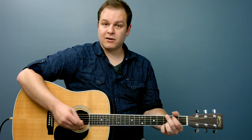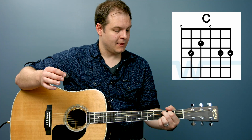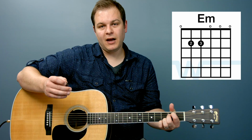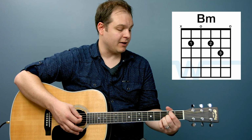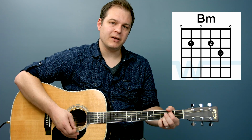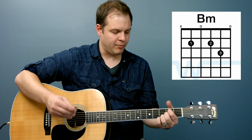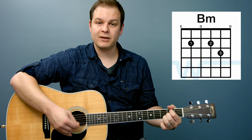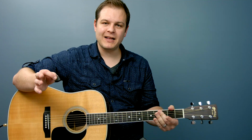So the chords for this song are G, C, D, E minor, and then there's a B minor that shows up in the 2nd verse, and I play it like this. It's almost like a G over B, but I'm pretty sure it's a B minor. You want that full minor chord, so you could play it this way, but I like the way it sounds when you play this open version. All right, so that's it.